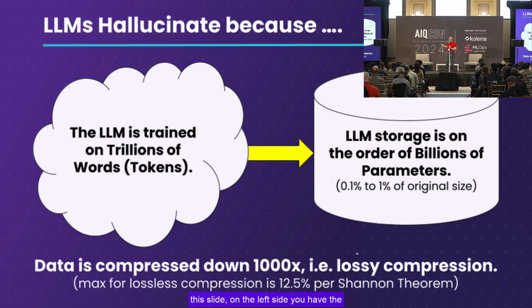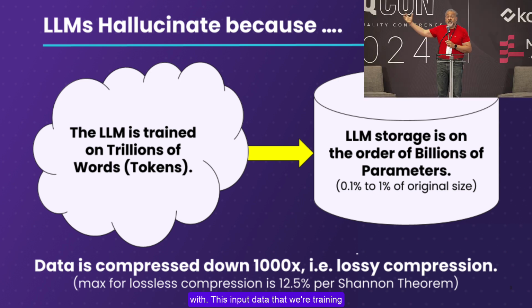So if you look at this slide, on the left side, you have the training data coming in. You can see over there, on the left side, you have the input data coming in to do the training with. This input data that we're training the large language model on tends to be on the order of trillions of words.